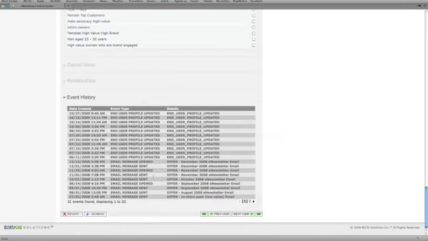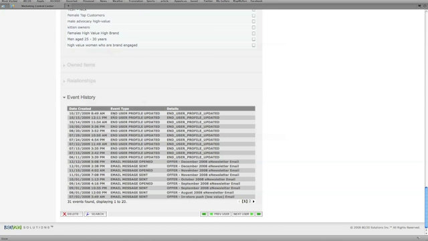And then the last thing below here, you've got the ability to look at the event history for that individual. This is everything that they've done related to the marketing campaigns that are run through the system. So when they updated their profile, when they opened emails, when they clicked through, what contests they participated in, when they earned points, some key things that they might have done socially in terms of telling friends and spreading the message.